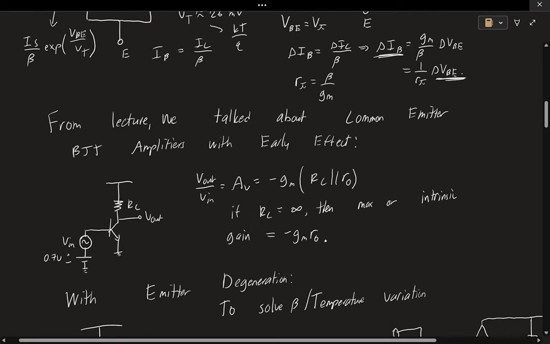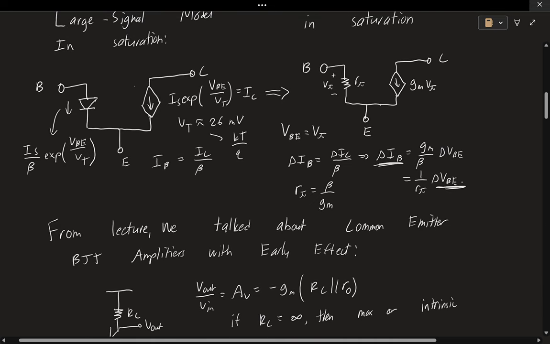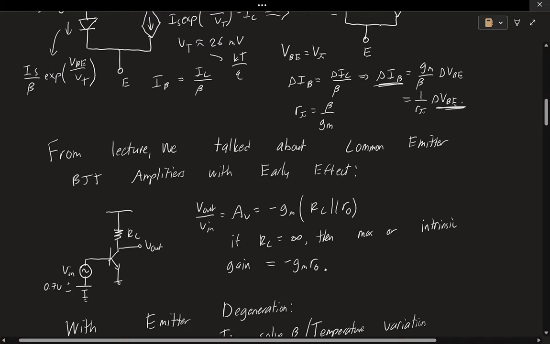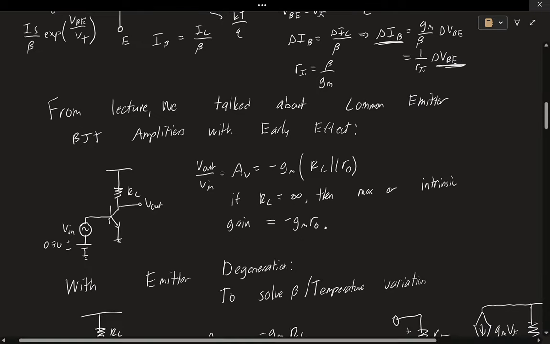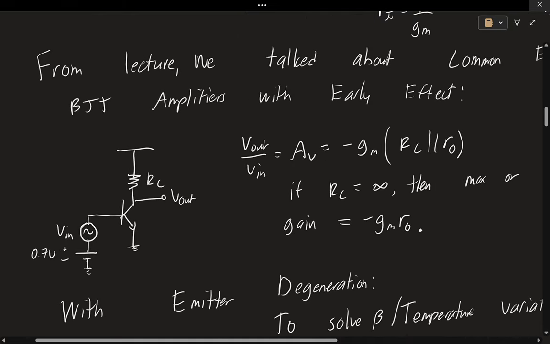And the next thing we talked about is, well, how do we now make it into an amplifier? Our small signal model tells us small signal parameters, but we need now, we now need this notion of how do we use to build an amplifier? How do we get gain out of it? So from lecture, we talked about the common emitter BJT amplifier, and we included this early effect from before. So first, just a little recap of what's kind of happening here. So this is VDD, we have an RC tied from our power supply to our collector, taking an output at our collector, our emitter's grounded, and our base, we have tied it to VIN and a DC bias of 0.7 volts.